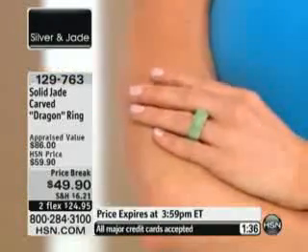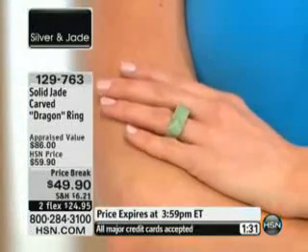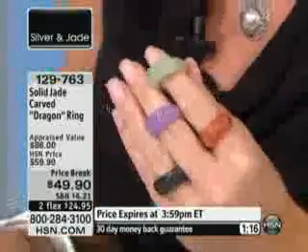Here in the United States, we think of the diamond as our most precious and coveted of all beautiful gems. In Asia, it's jade — jade is Asia's diamonds. When I was in China with our buyers over 10 years ago, it was one of the things I was most interested in, along with pearls.